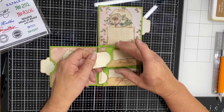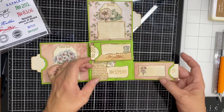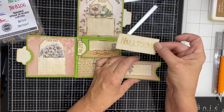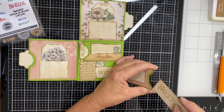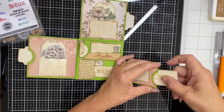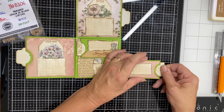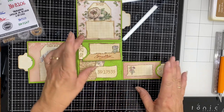There you go. Right, so they just go in there so I can see my wording. This one is exactly the same on that side, different stamp on that side. So lots of stamping I've put in this, but it's up to you. You don't need to stamp. You can just add all your pretties and your embellishments if you like.